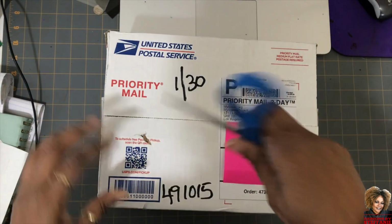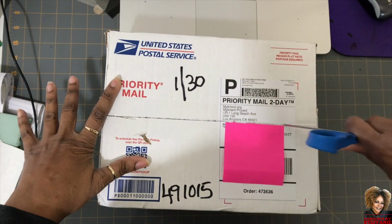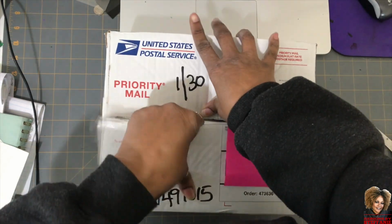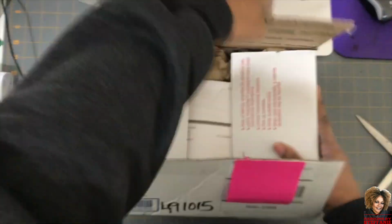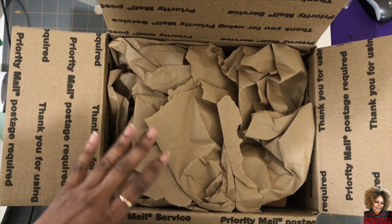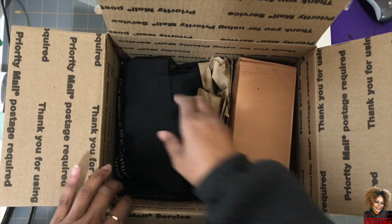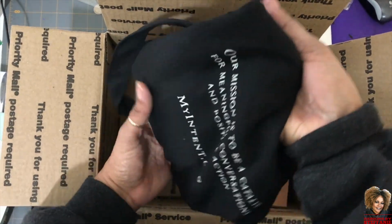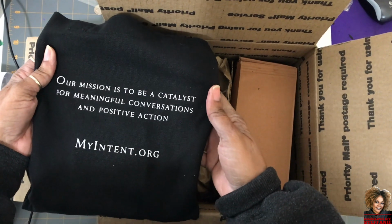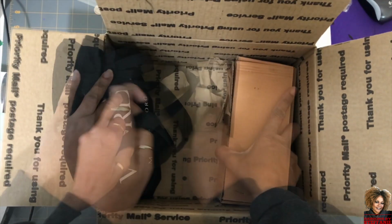Okay guys, this is the box. We are going to open it up. Let's see what it is. It's called My Intent Project. So, oh, it's heavy. Our mission is to be a catalyst for meaningful conversation and positive action. Myintent.org.